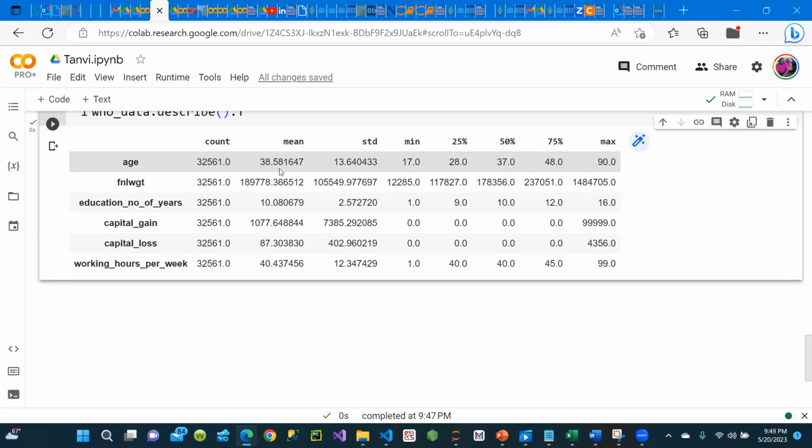That's the conclusion. And they are good. They are also doing overtime. It means they are very energetic people who can even do overtime. There are no old people who are just about to retire. If they are there, they are not many, because the average age is this, and they are working more than 40 hours. The standard deviation, you see, is 12 hours. It means most people work almost 40 hours because the dispersion is very small.